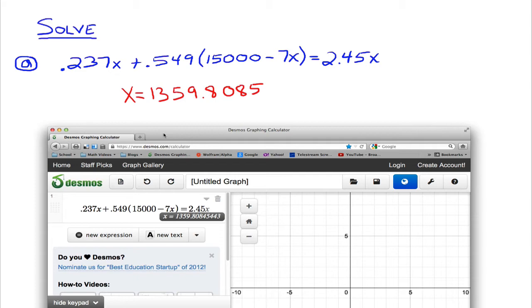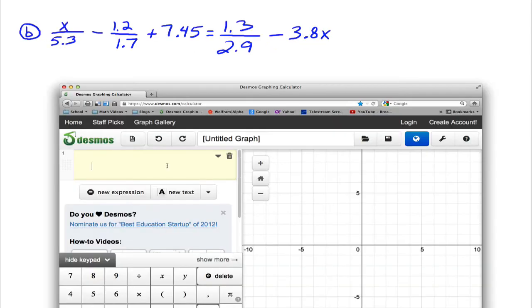All right, so now let's do one more. Here's another linear equation, and it's got fractions in it, and we could do it just like we did before by finding the common denominator and multiplying through by the common denominator, wiping out all the fractions and combining like terms and all that stuff, right? I would expect all of us to know how to do that, but let's be honest. To find the LCD between 5.3, 1.7, and 2.9, really all we're going to do is multiply those together to get a common denominator, right? But that's going to be messy.